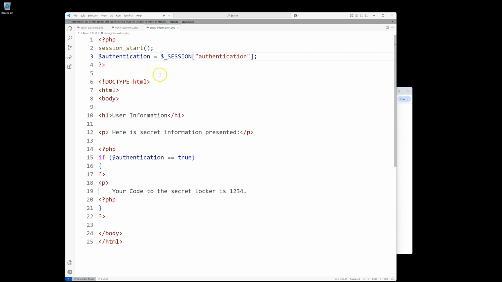And then in another web page, I just read this session variable, and based on whether it is true or false, I can choose to show some text if the session variable is true, and if it is false, I can show other information. So these session variables are very handy to use in all kinds of web applications, because typically in most cases you need to send information between different web pages.